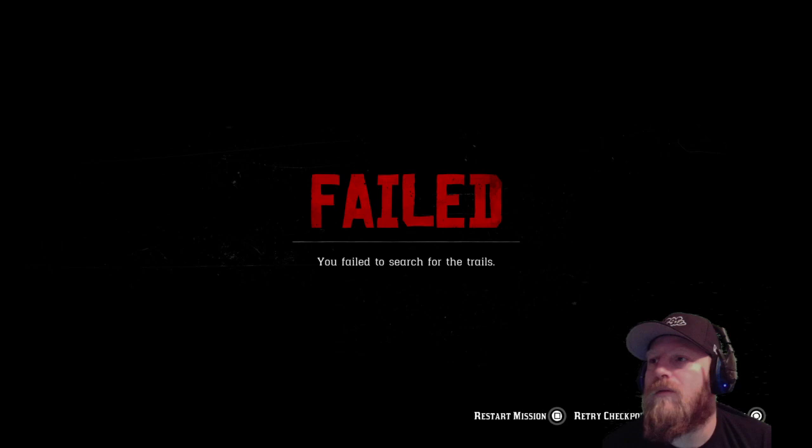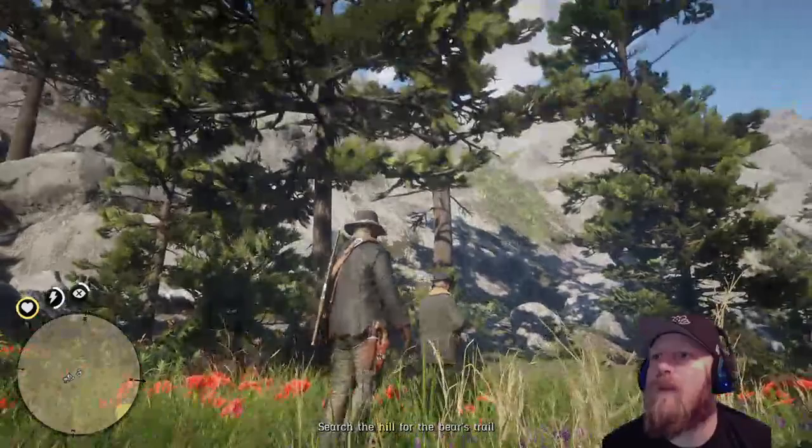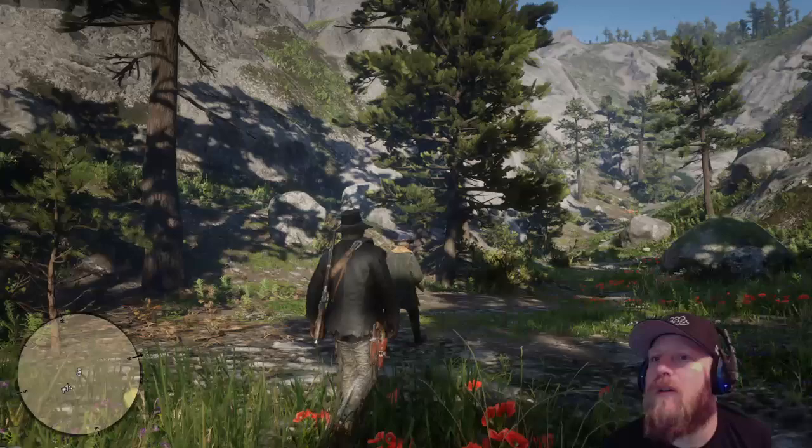What is going on here? Why is this doing this? He blew my hat off. Oh, no, I don't want to do that. Retry from checkpoint. Where do you want me to go, bro? I can pretty much either go that way or that way. You take the right, Arthur.